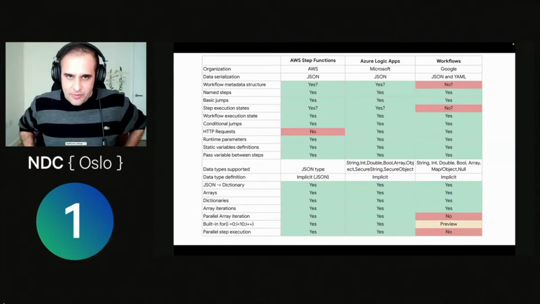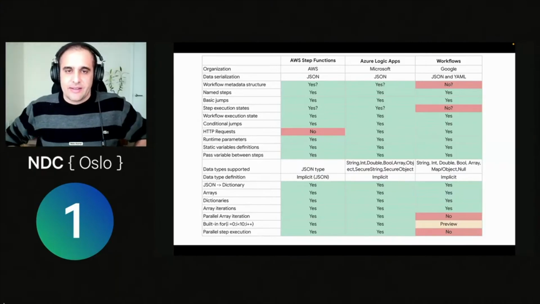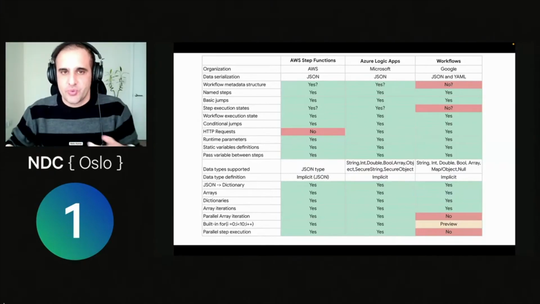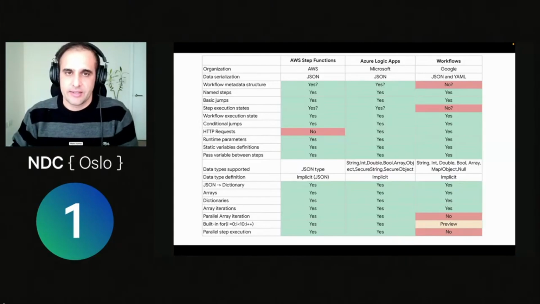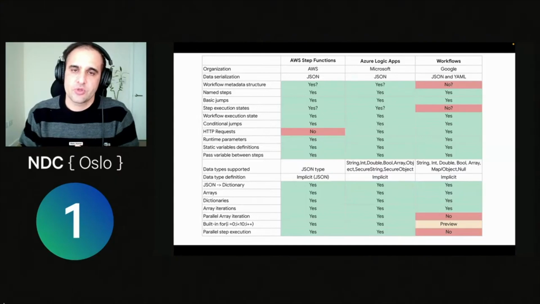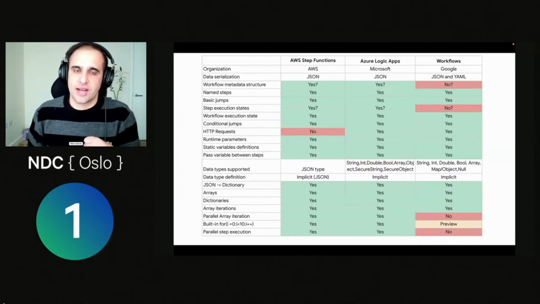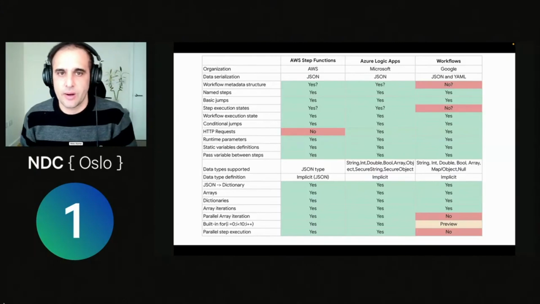Yeah, I just want to add a couple of things here. When we did this research, one theme that emerged is that the base features are there for almost all cloud providers. So the base orchestration is there, but Step Functions seems to be more geared towards the AWS ecosystem. You can orchestrate AWS Lambda and other AWS services, but they don't really allow you to orchestrate external services. And I think that's a serious limitation that you should be aware of.